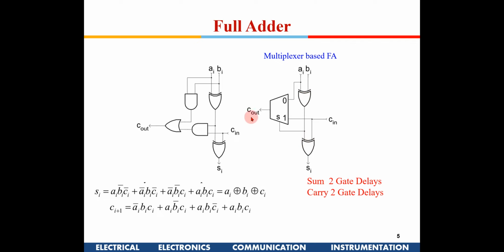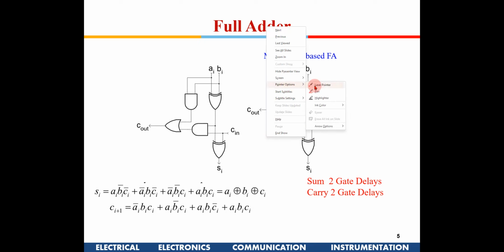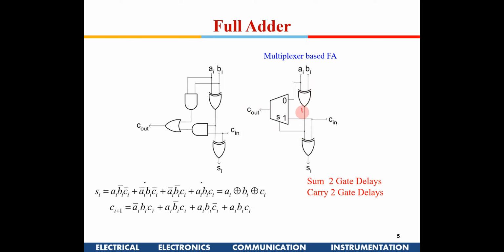And then what about carry? Suppose this XOR is 1, so you are giving select S, so this carry in is propagated towards the output. If XOR is 1, this will be given 1 here, so this carry in will get propagated. Now if XOR is 0, there are 2 conditions. One is 0 0, and the other is 1 1. If it is 0 0, then there cannot be a carry in any case.